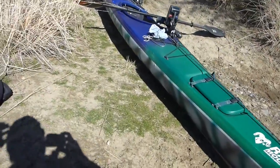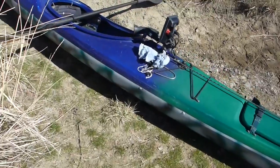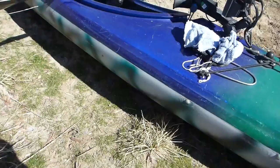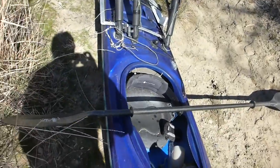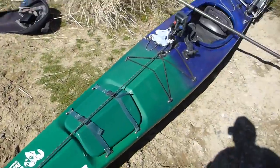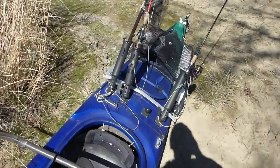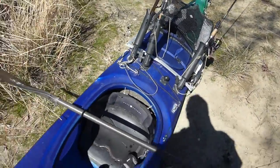One of the first modifications I did, that you're not going to be able to see very well, is I reinforced the entire bottom of this fiberglass kayak with several layers of fiberglass. It's quite a few layers thicker on the bottom, and especially on the keel — seven or eight layers down the keel of the boat. With fishing, especially on rivers, running up on shores and rocky stuff, you're going to tear into the bottom quite a bit. On the big rivers we have in the northwest, you're really going to hit a lot of rocks, so you're going to have to have more layers.